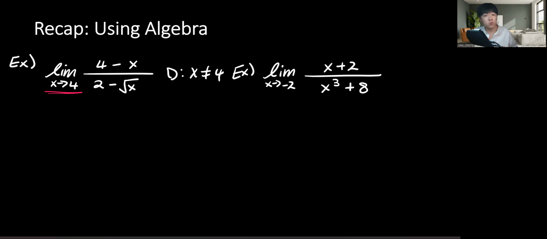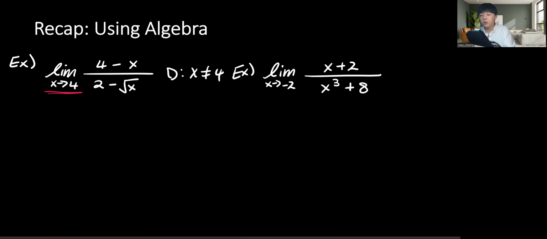So what are we going to do? We are going to use algebra so that we can figure out a way to get rid of this denominator, so that 4 can be included inside the domain of the new function. Our goal is to delete that part, because without that part, 4 can definitely be inside the domain of the function, and then we can use the DSP, right? But right now, we cannot use the DSP.